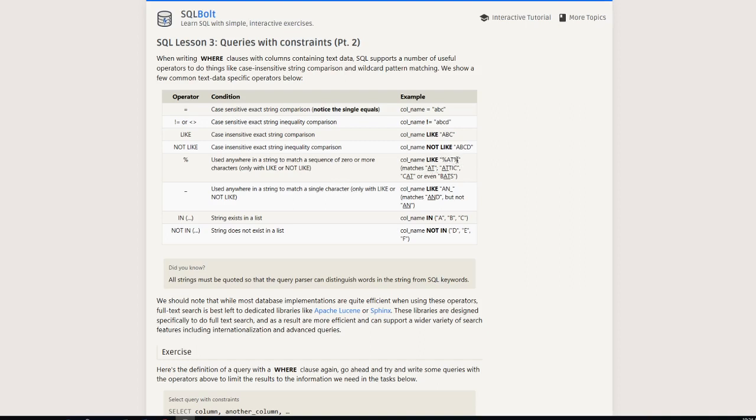Likewise for attic: no characters in front, so AT is a match, and then 0 or more characters beyond, meaning anything that's beyond here, it'll return. So here we have attic. It would also return cat or even bats.